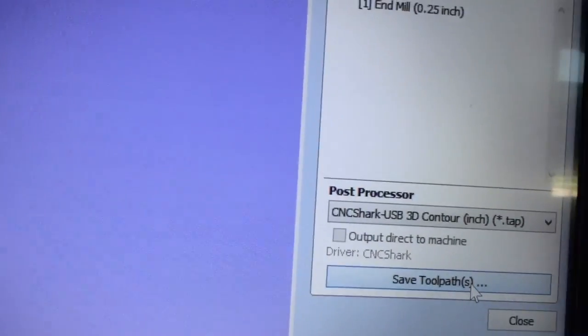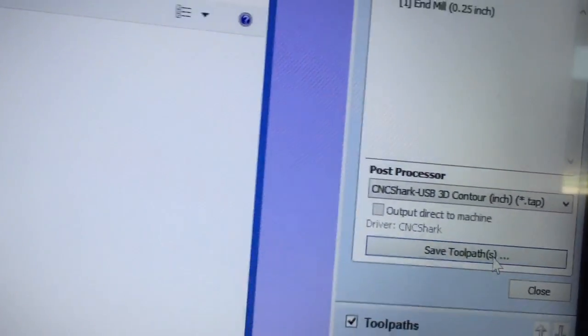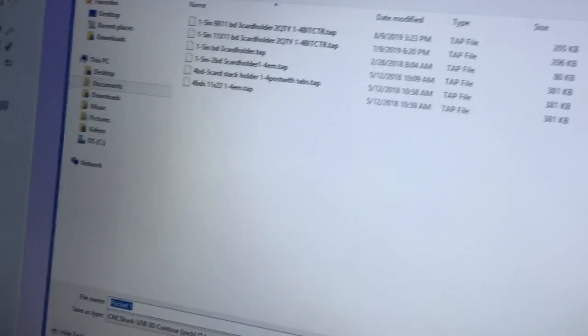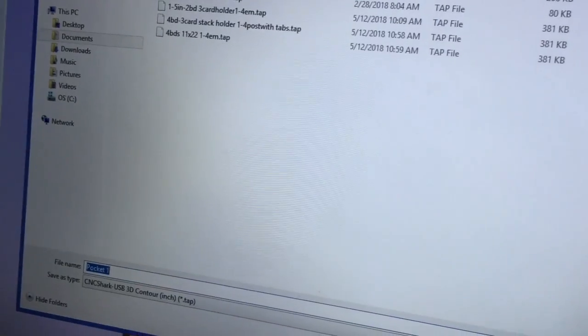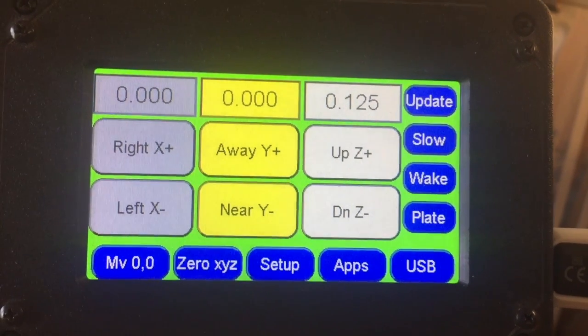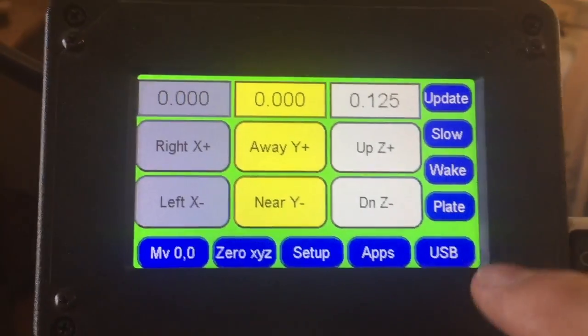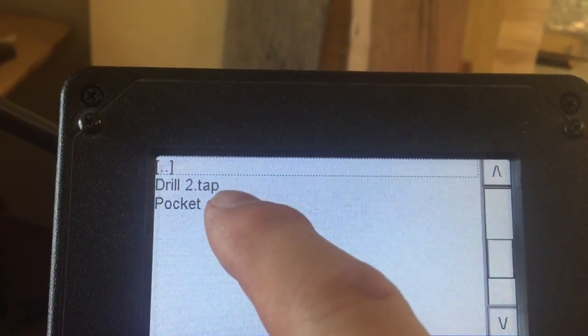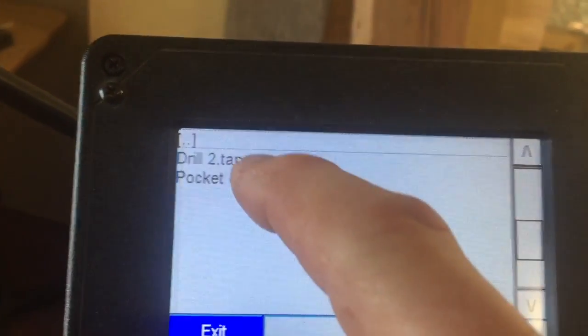And I save it. I click save, and then I save to my fob, and next we'll go into the lab, and you'll be able to see that. Now I'll head back to the wood shop, and I've got it on the USB, so I'll just tap the USB port, and that calls it up. And we named it Pocket Drill File, and that's the file.